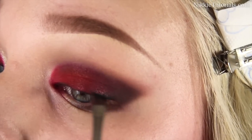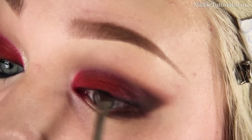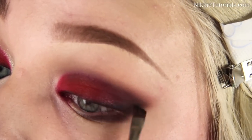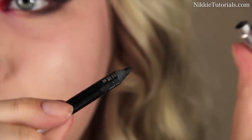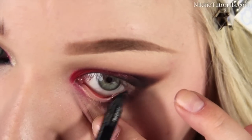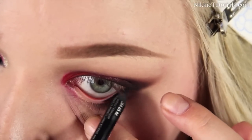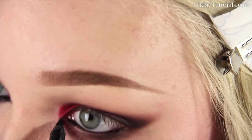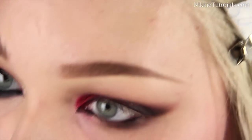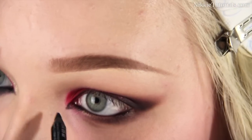I'm gonna go back with my black and make my lash line a little bit more smoky. I'm gonna take Urban Decay's 24/7 Glide On Pencil in Zero. That is going onto the waterline. Make it as black as you can. And then for this inner corner, make a point like that.